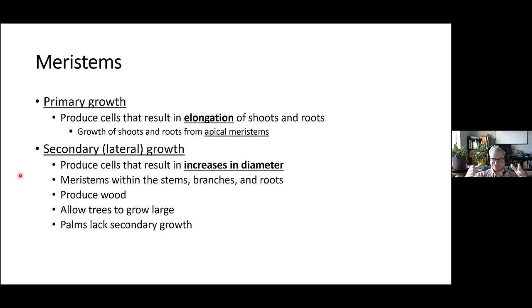So I digress. But again, knowing that sassafras has three different leaf types, when you encounter it, you're going to go, oh, that's a sassafras, right? All right.